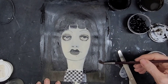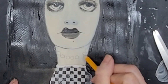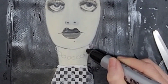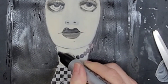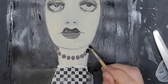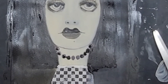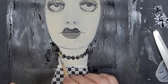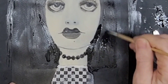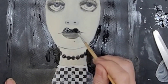Now that that's down, going into the background, and now I'm giving her pearls. First I'm coloring the pearls in with a Sharpie marker, and then I go over it with black acrylic. Then while I had the black acrylic on the brush, I just contoured a little bit, cleaned up, and added more to her lip.